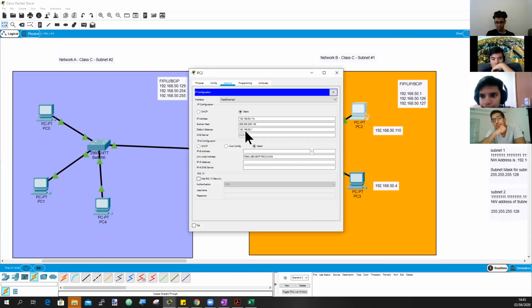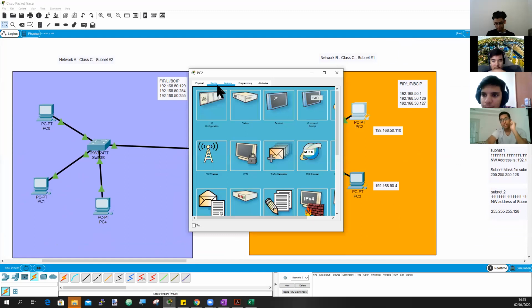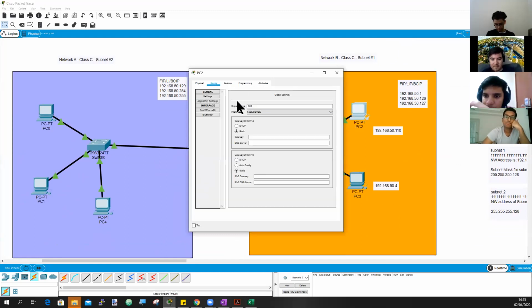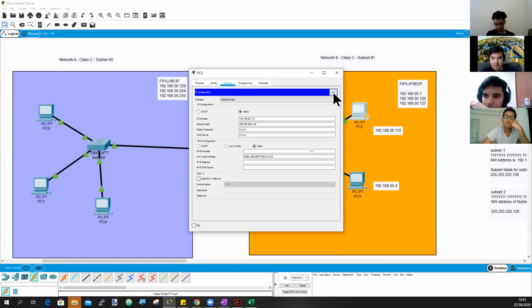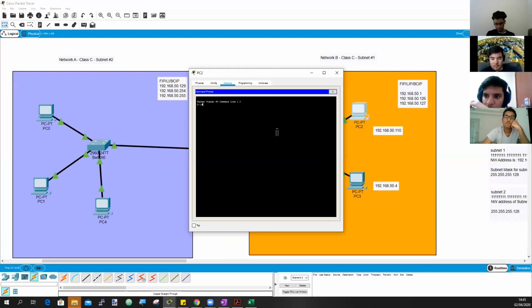All right, let me show you that one more time. I remove the default gateway of gig 0/1. I go in there, I try to ping 192.168.50.130. That is the IP address of PC0. Enter.